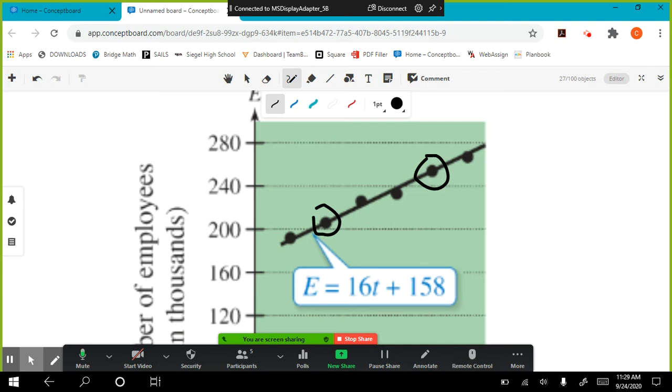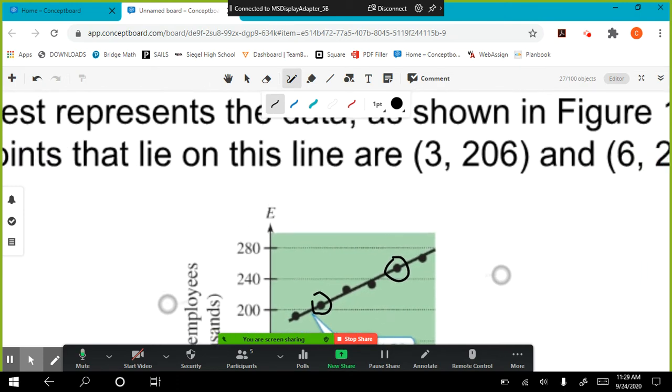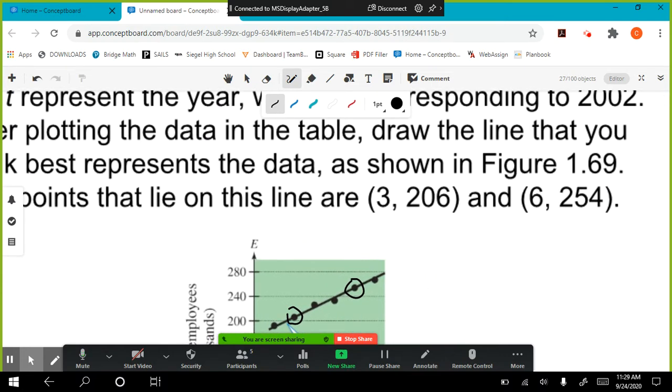Everybody's line of best fit could look just a little bit different, but when you draw it, you want to make it in the middle of the points. You want the same amount of points above and below, if possible, or relatively similar. Everybody should be able to see that this is a good line of best fit. Since those two points are on that line, here are the ordered pairs associated with them.